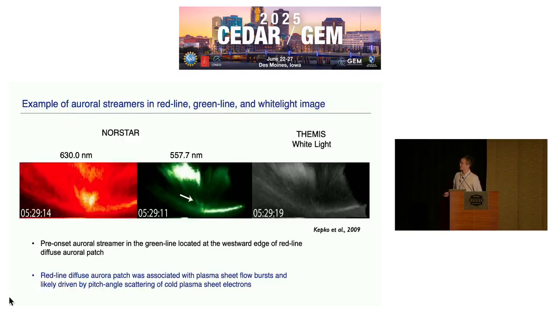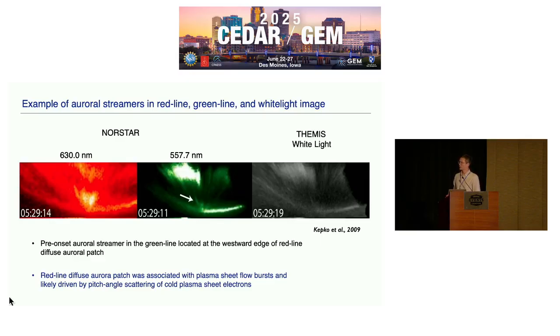There are also previous studies showing that auroral streamers exhibit different features when you look at them in different imagers. Most of the studies use imagers sensitive to greater than 1 keV electron precipitation, for example, the green line imager, white light all-sky camera, and the UV imagers. But some of the auroral streamers are associated with low energy, less than 1 keV electron precipitation, better captured by red line auroral imagers.